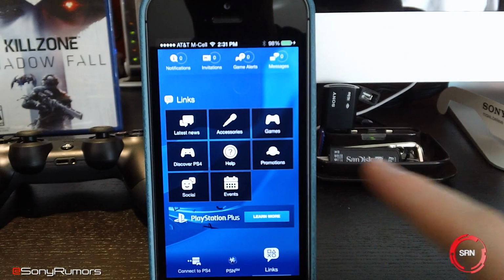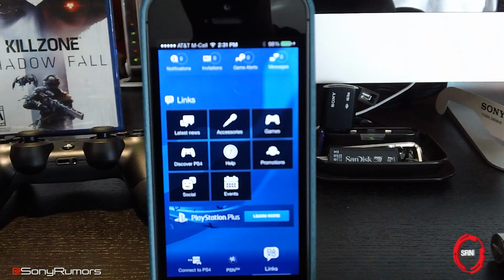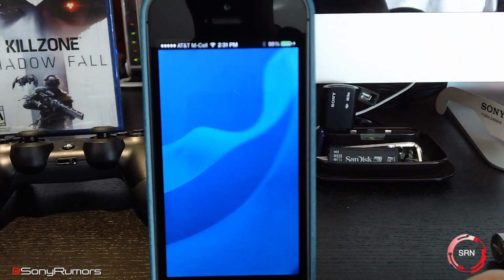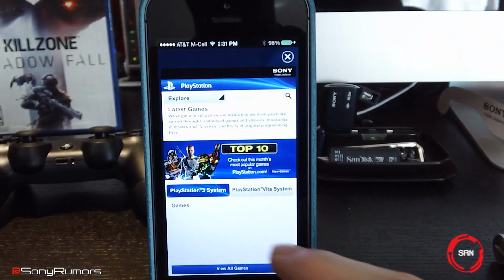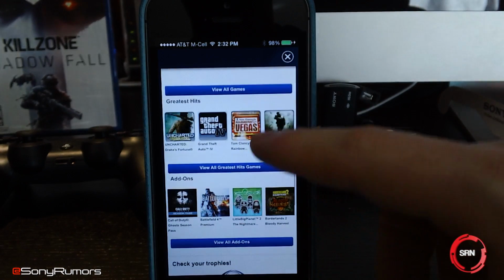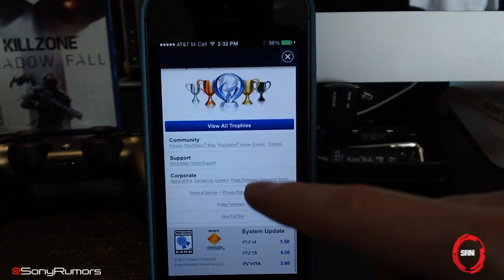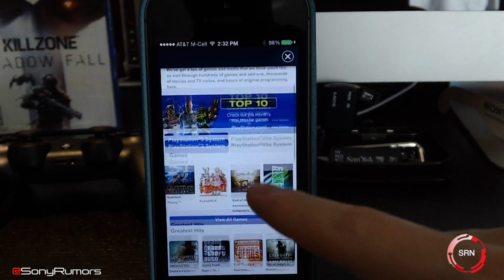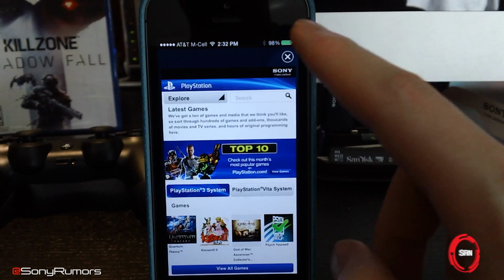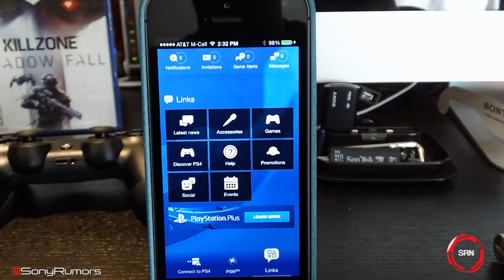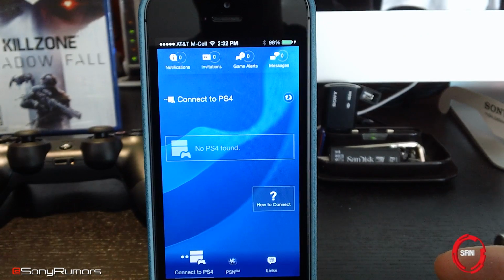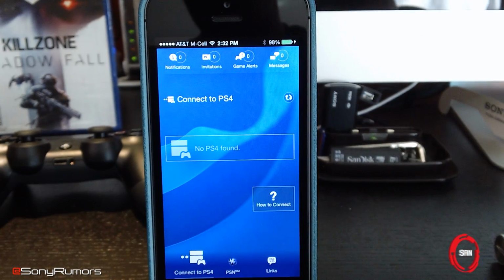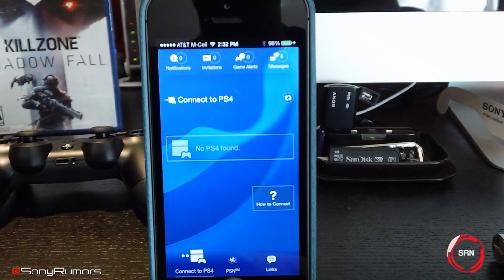And then again, if I go to, let's say, games, it's again going to launch a web browser within here. And you guys can see all the different games. And again, overall fairly quick, even though it's going through the web browser for this part. I wish it was native, but it's not, but it still works pretty well with it. And then connect to PS4 would obviously be how you would connect to your PS4 if it was local on your network. But right now I don't have the PS4, so it doesn't see anything here yet.